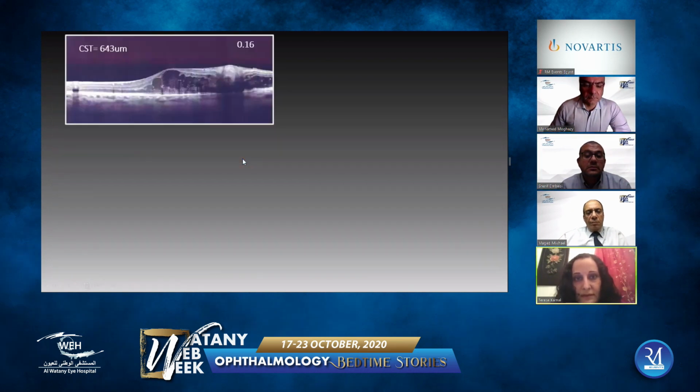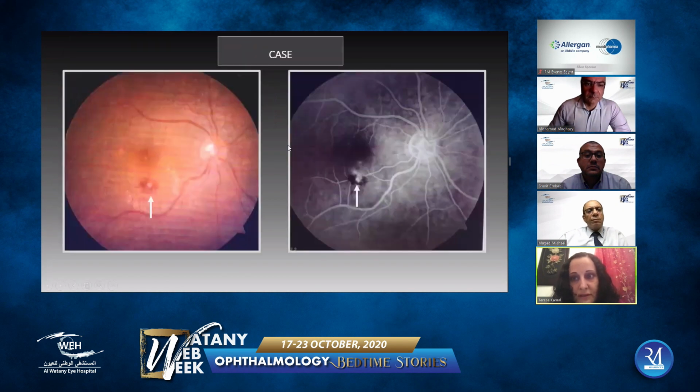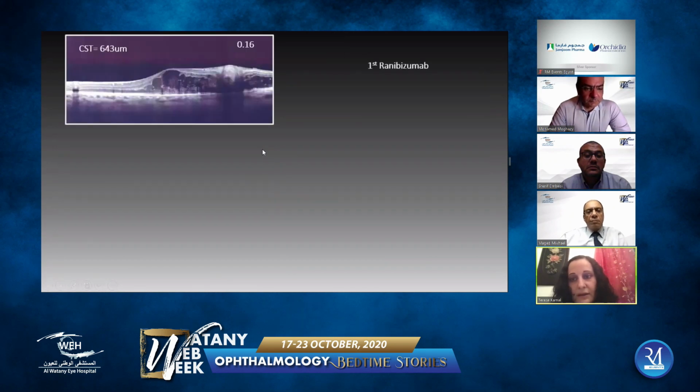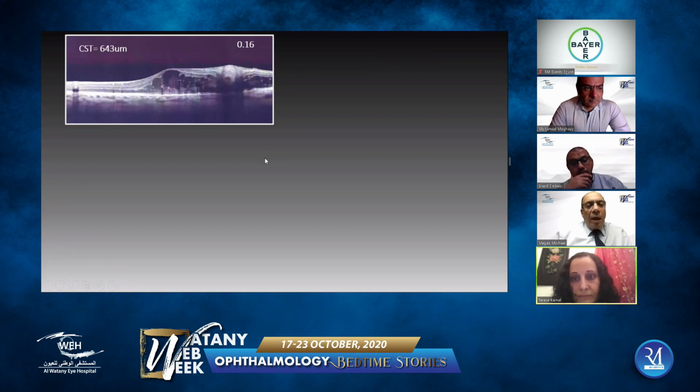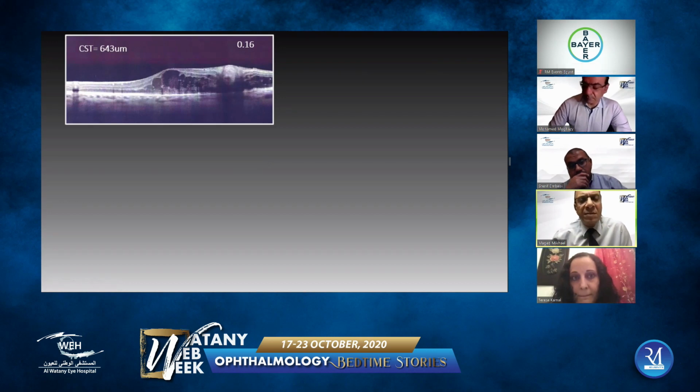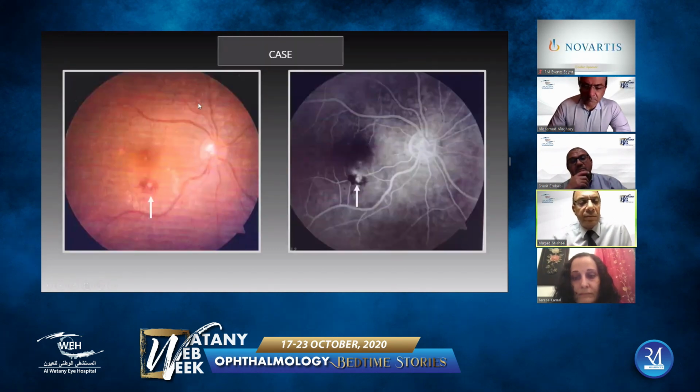This is a very common case of microaneurysm that we probably all see in our clinics. This patient, who is 70 years old, comes with an exudative microaneurysm. My question would go to Dr. Magid. What would you do with this patient if he showed up in your clinic? This patient has an exudative microaneurysm. Is this exudation or hemorrhage? Previous slide, please. Yes, this is mild hemorrhage underlying the microaneurysm.